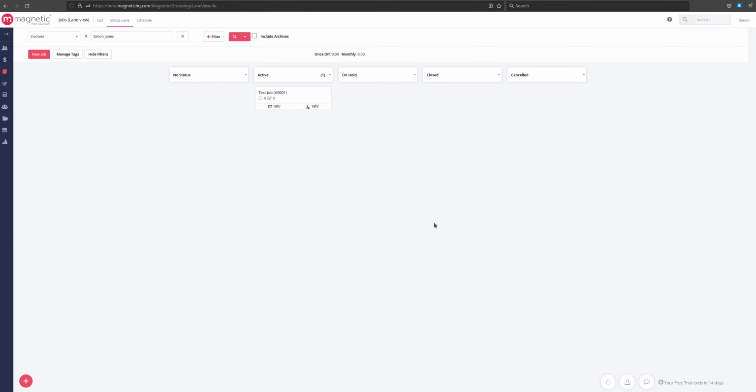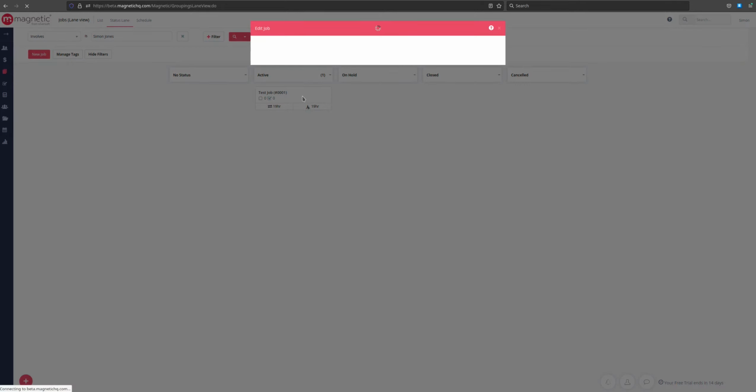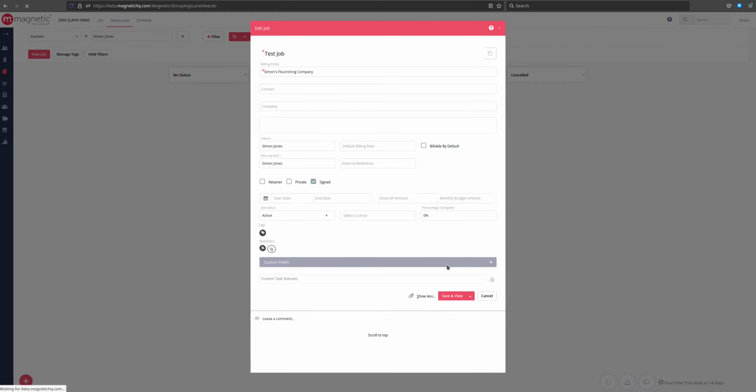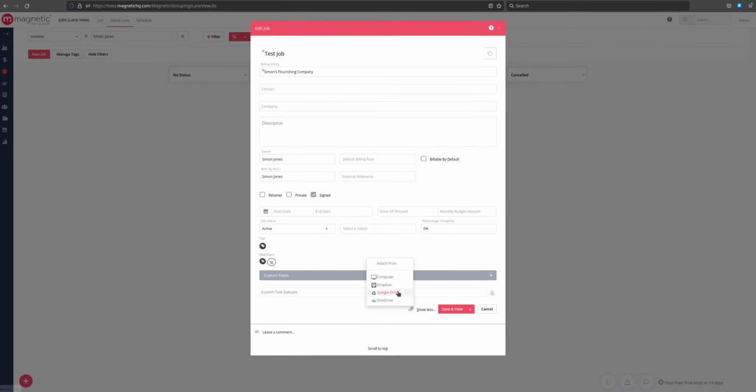If I open a job edit page, I have the option to add a file. This process uses the same Google JavaScript library, but additionally requests read access to the Google Drive. Once I've provided this access, I can select a file which is linked appropriately to the job. This file attachment can also be done with contacts, companies, and tasks.